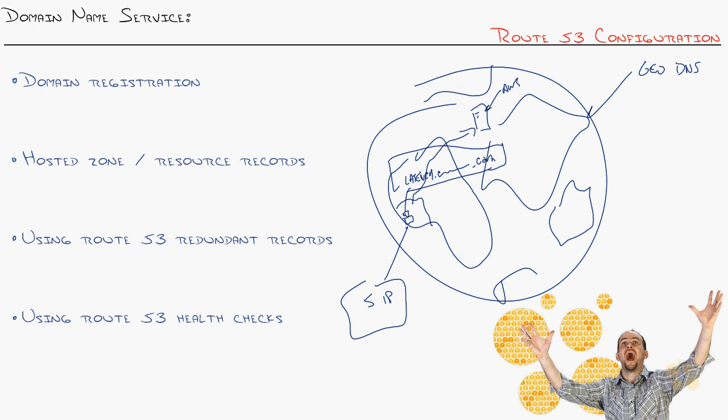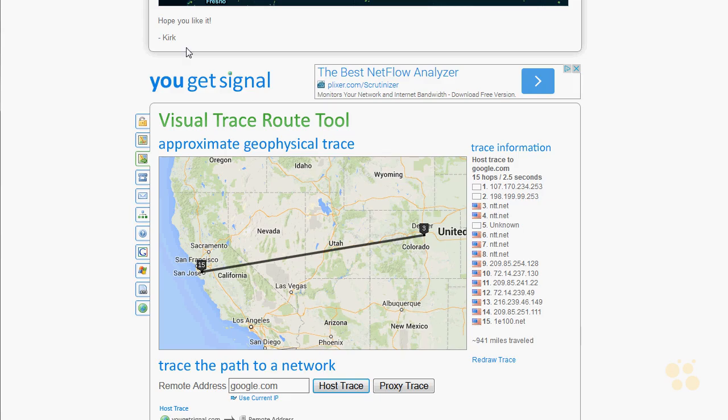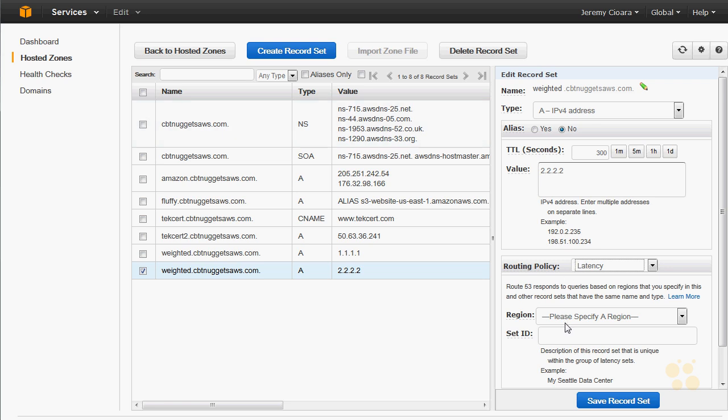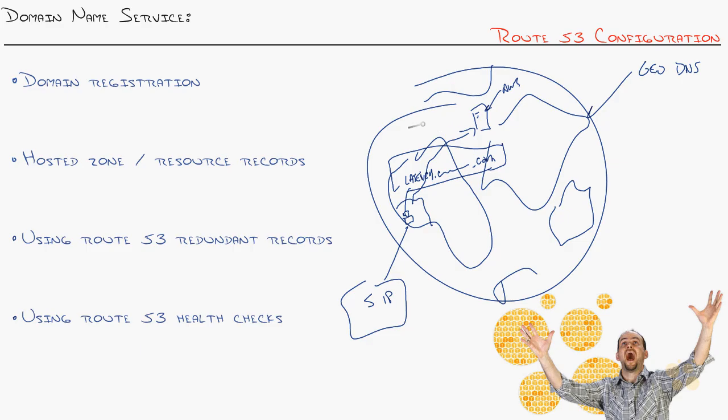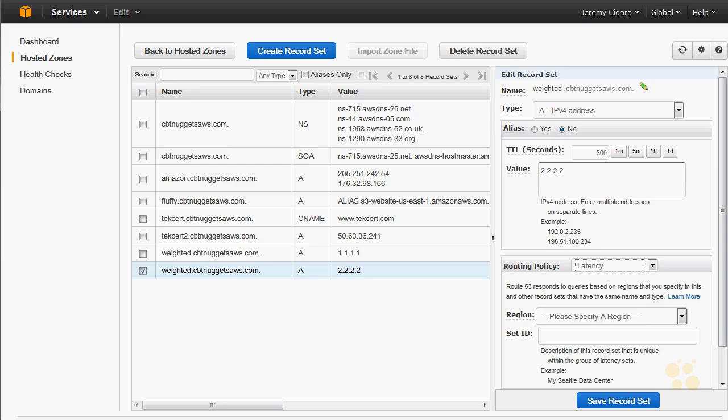And this is the thing that I want you to catch. When you see this and you start saying, okay, do I have to say this is the ping and all this kind of stuff? No, no, no. You've got latency tests always running. He's going to say, okay, based on the records that are created for latency.cbtnuggets.com, the fastest one to you will be, South America region or something like that. Let me create the records, and I think it'll make a little more sense.